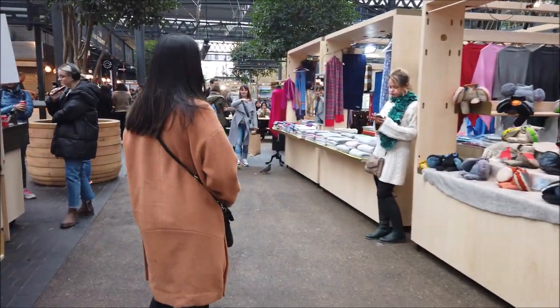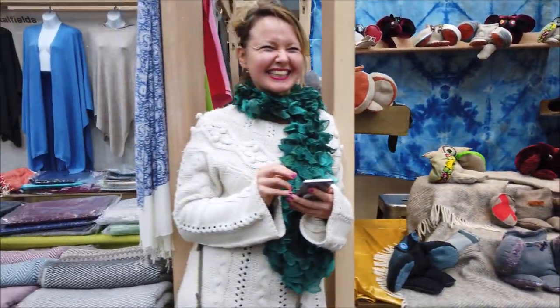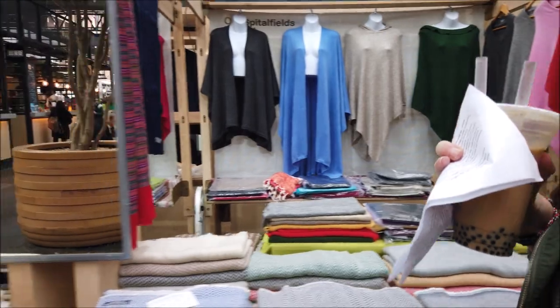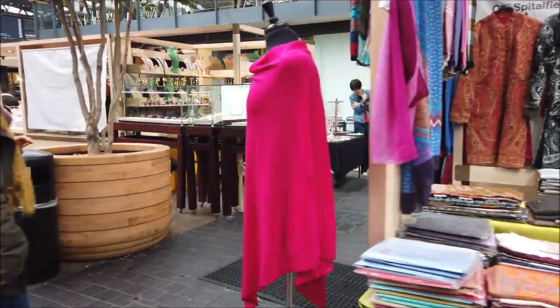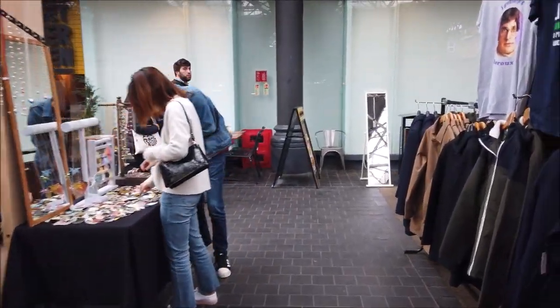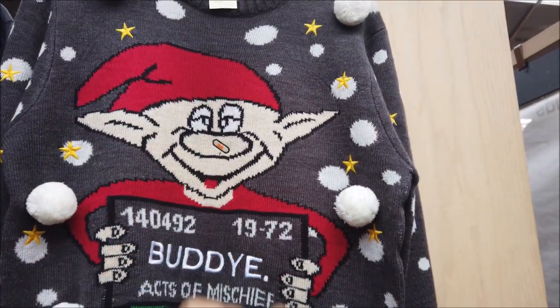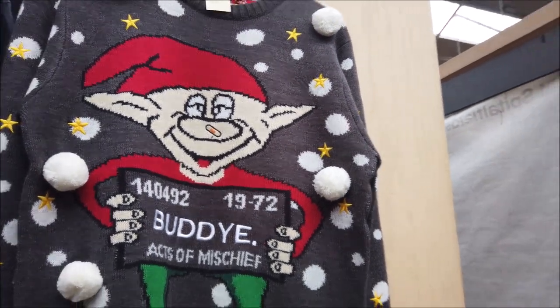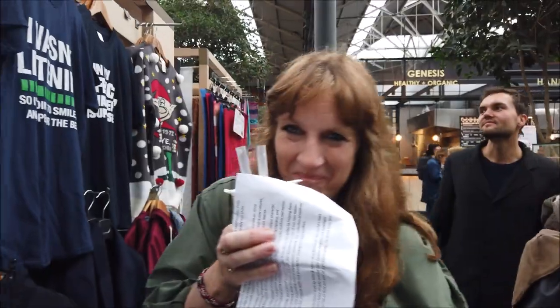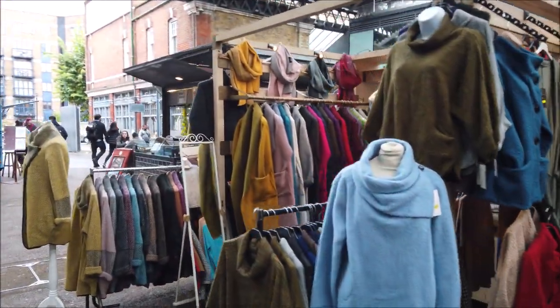No, we've got some cute little animals here. Now we should be getting into clothing, jewellery, that type of thing. Oh, look! Is this for Christmas? Oh, what is this little thing? Do you know what it is? I don't know. Am I allowed to say that's kind of ugly? And I'm doing really good backwards walking. I am. I'm a videographer. A cameraman. Right, so we have some clothing here.